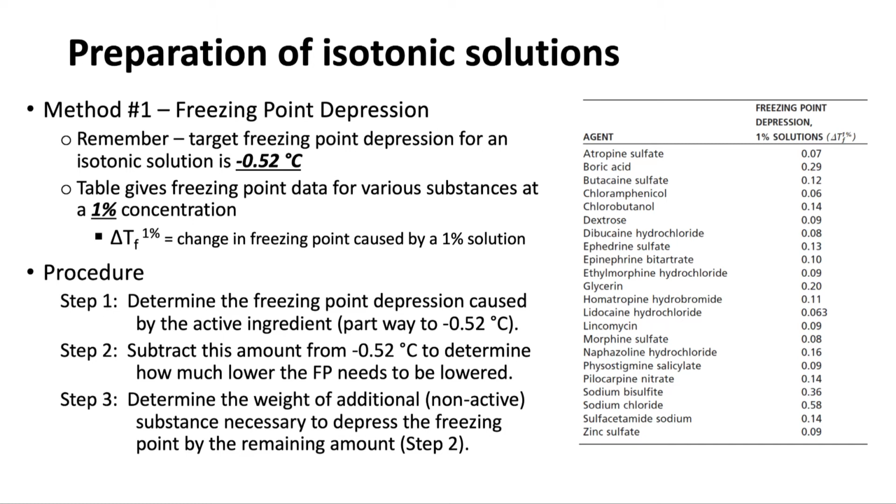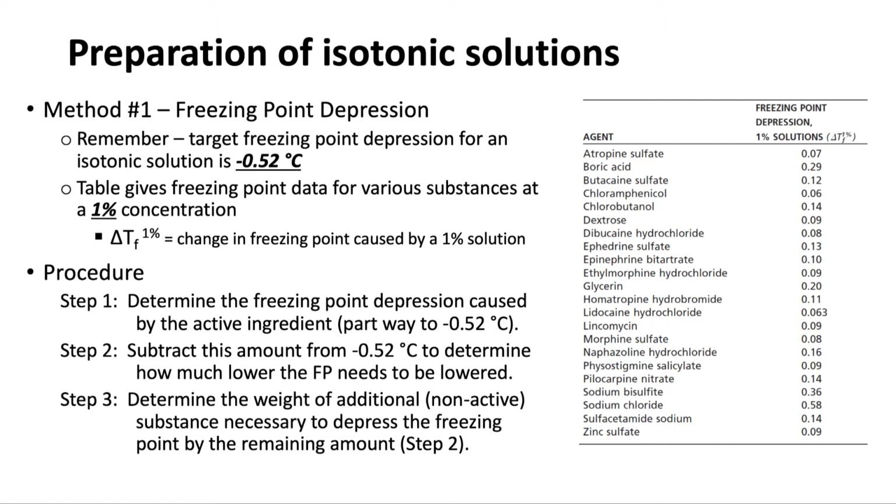What does that number mean? The 0.7 represents the change or the decrease in freezing point produced by a 1% solution. Okay? So they will usually express that as what we call a delta, for a change sign. So the Greek letter delta, capital T for temperature, a little f for freezing, and then a 1% to represent that this value is the value produced by a 1% concentration of that solution. Okay? So delta Tf 1% represents the change in temperature produced by a 1% solution of that drug. Okay? Or that chemical. So that's important.